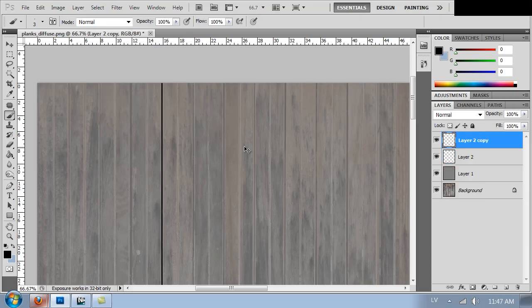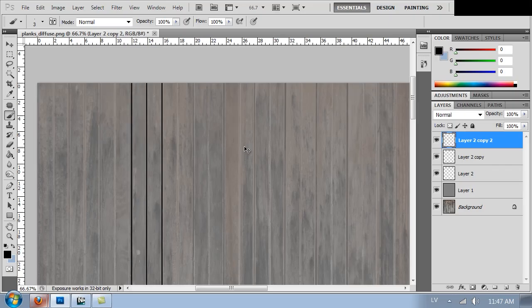Alright, duplicate the layer. Move to the next space. And keep doing the same thing until you have all the seams created.